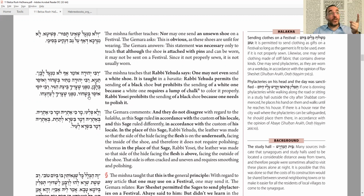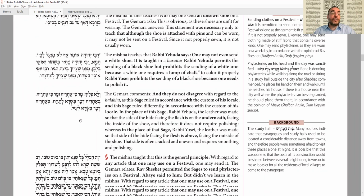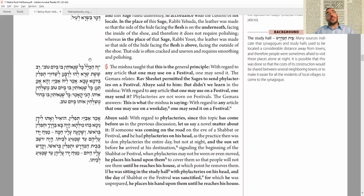In the place of Rabbi Yosef, however, they flipped it around and they took the fleshy side of the skin, and that was on the outside of the shoe. And on the outside of the shoe, people can see it. It has to look nicer, and therefore it's not sufficient if it's painted black. It also has to be smoothed out and polished, and that's why he's more machmir in his place.